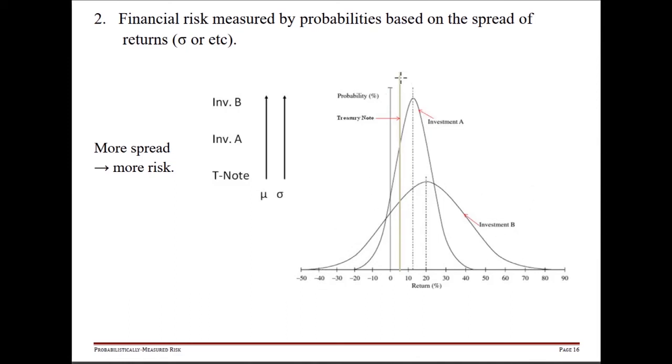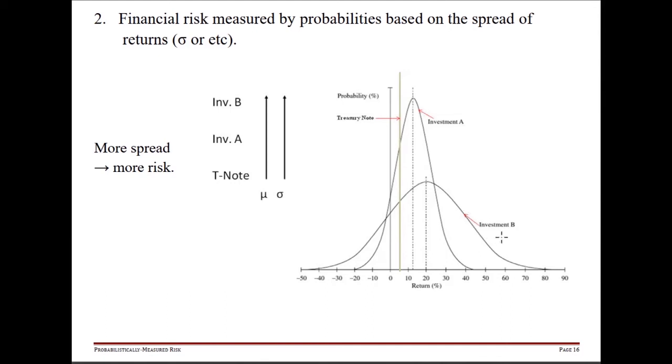So if we have something like a treasury, we assume the federal government never goes bankrupt. Our treasury return has no spread, okay? Basically what the treasury promises is what we're going to get. And if we look at something like high yield bonds, most of them turn out to be pretty good, right? But some of them flame out. And to account for that, we get a higher expected value here.